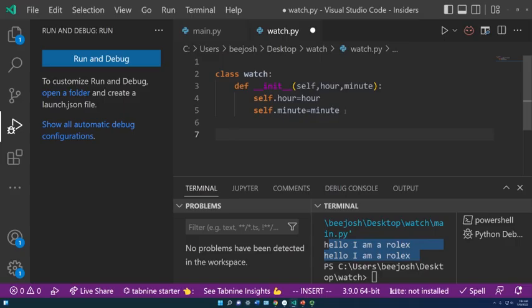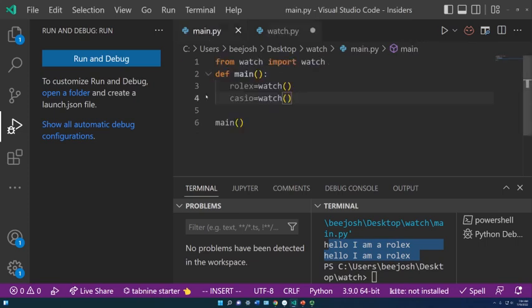Before we get into that, let's demonstrate the init function. I'm getting ahead of myself a little bit. I'm going to go ahead and set a breakpoint here in main. I'm going to show you that we're going to send it hours and minutes: 12 and 56, and 11 and 34.